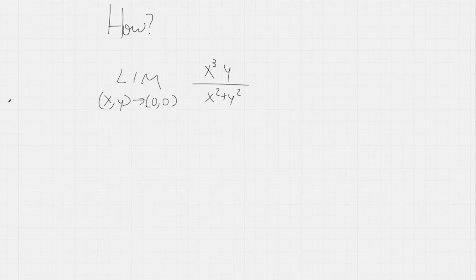How do we solve this limit? It looks pretty complex, but it's actually not. We have to first make the distinction that x squared plus y squared equals r squared, where r is the radius of a circle. This looks something like that, where r is the radius. You should be already familiar with this.